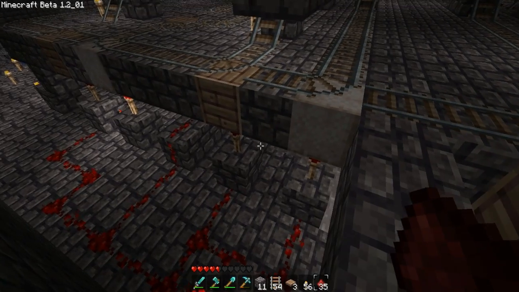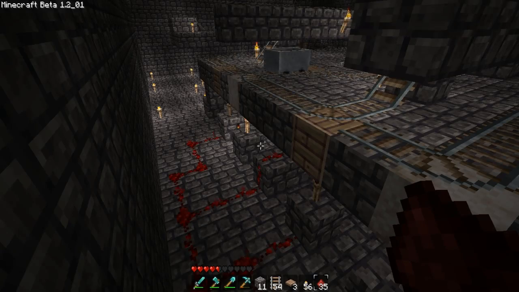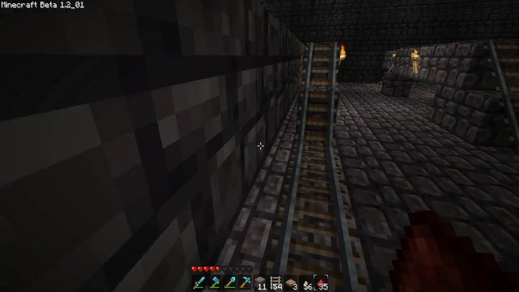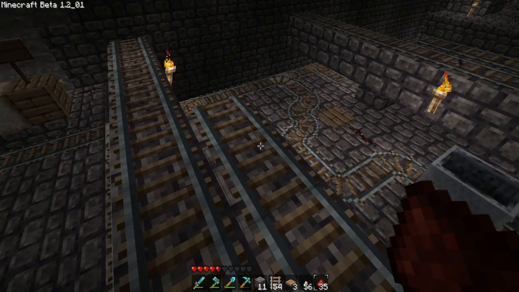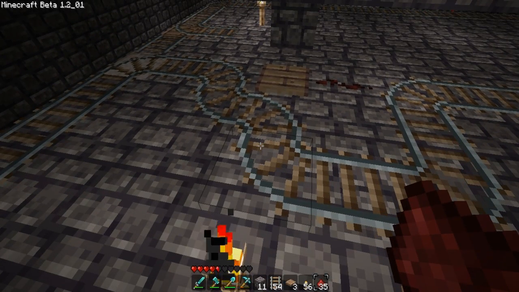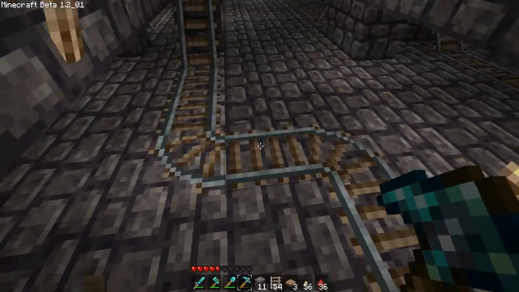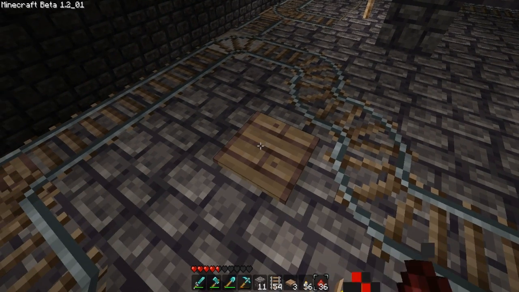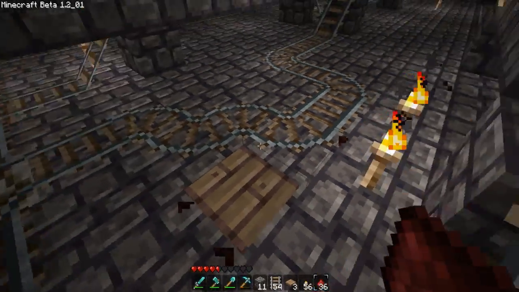Wait, where did I break the wire? Right there. Okay, I didn't see that redstone light up. No, it definitely didn't light up. Okay. Oh, you know what? I don't think that's the right place for the pressure plate. There we go. Perfect. Okay, so that's a good spot for the pressure plate.